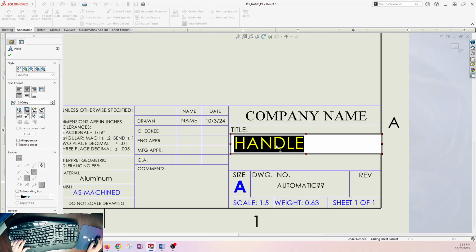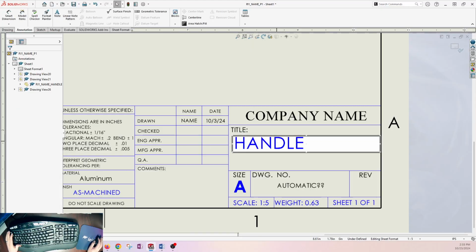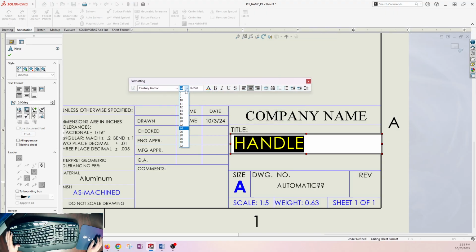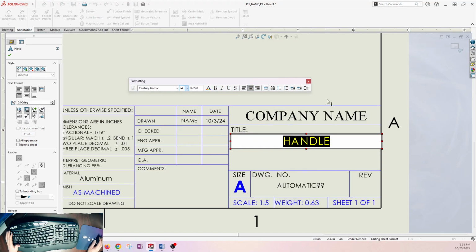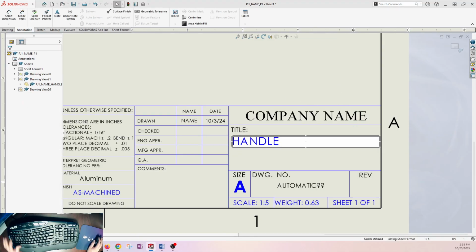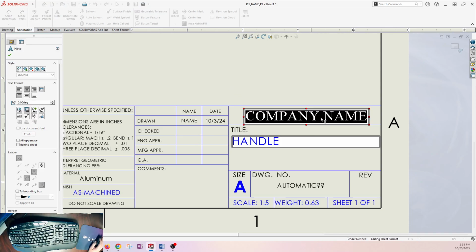And if that's just too big, you can always change your font. Popped on my other screen, my apologies. Left justify and drag it over here. Okay. Same thing here. This should not be typed out.